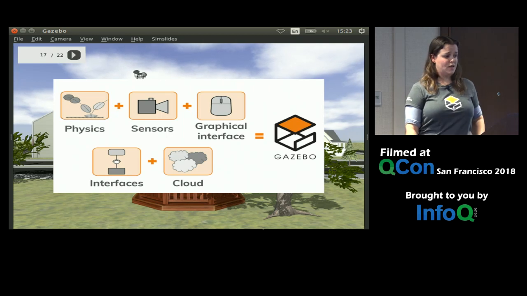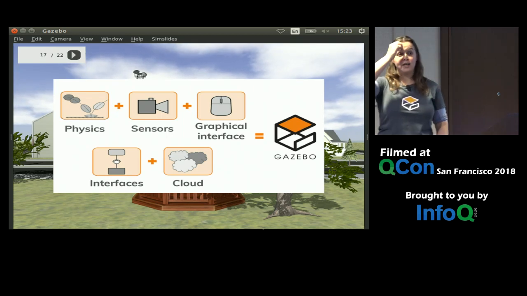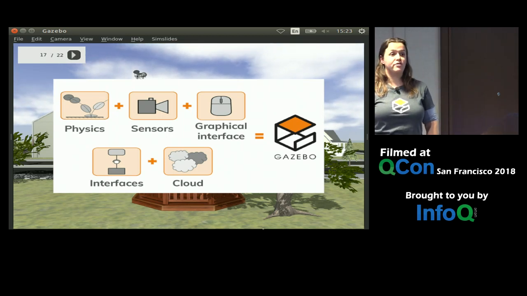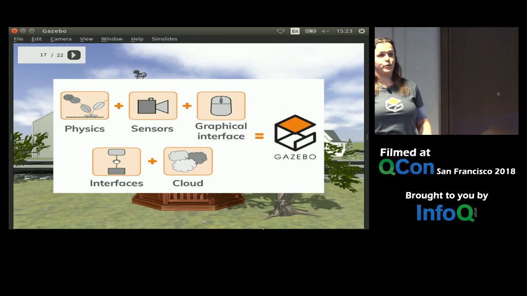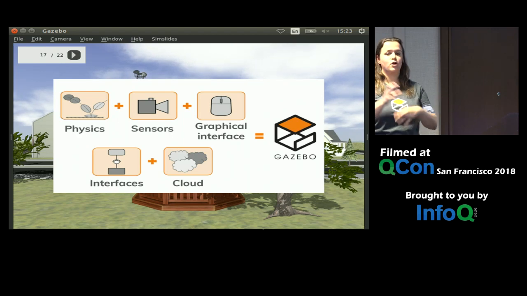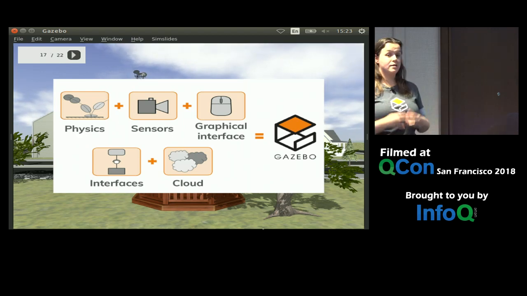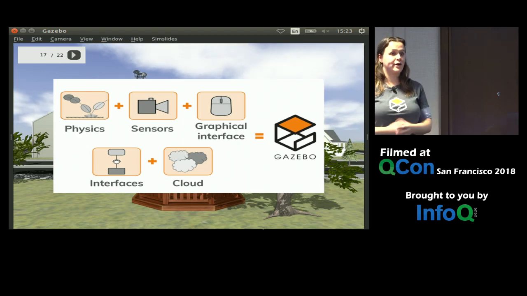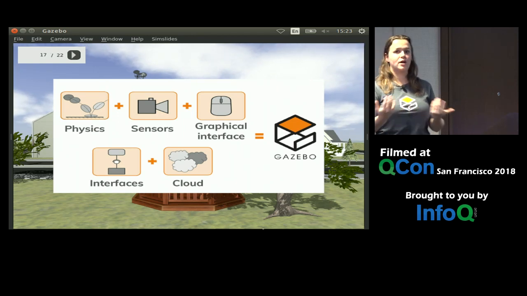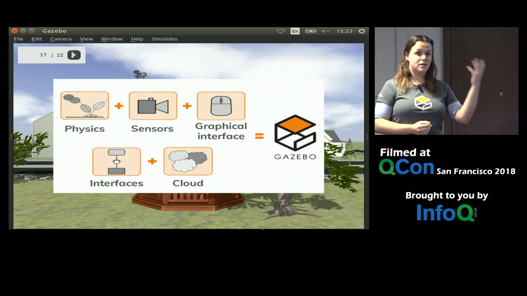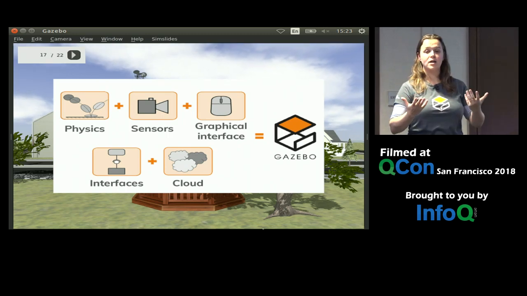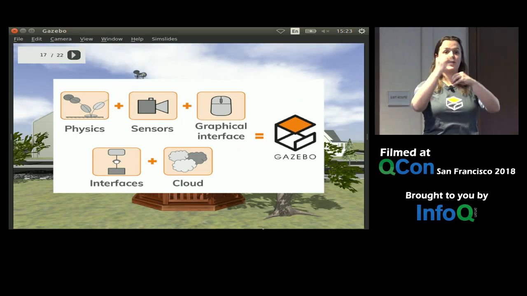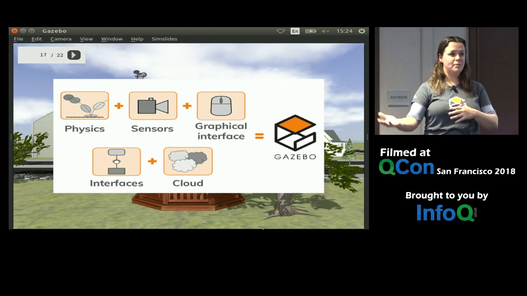For sensors, as you saw with the case of Dolly, in the real world, you have the world generating this data for you. And you have these devices that are collecting all that data for you. And in simulation, you have to fake all that data. You have to create synthetic data for every single sensor. That includes the laser sensor that Dolly is using, or if it had a camera, an RGB camera, it would have to create those pixels for you and pass that image.